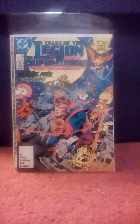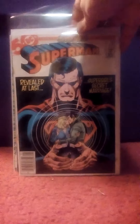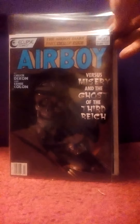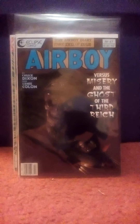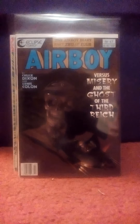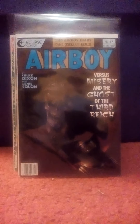Got Legion of Super-Heroes number 350 and the Baxter series number 45 — just like that cover. I had read about this issue — this is Superman number 415. The story itself just sounded really interesting and I wanted to read the original story, so I saw it in the box and picked it up. Got Airboy from Eclipse Comics number 47 — I like Airboy and I like the old World War II stories. If I'm not mistaken this one is set in the 40s and references back to a lot of the old 1940s Airboy stories, which is really cool because it's kind of hard to find those old Airboy comics.